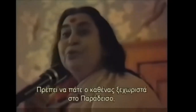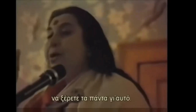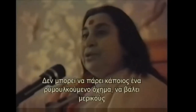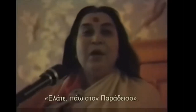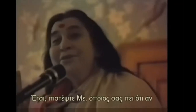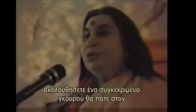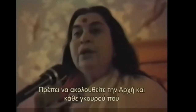You have to individually go into heaven yourself, and you have to become your own guru, and you have to know everything about it. It's not that anybody can put a trailer behind and put some people into it and say, now come along, I'm going to heaven. Most of these people are really going to hell, and you will follow them very fast. So it is never so, believe me, that following a certain guru will take you to heaven. That is absolutely wrong. You must follow the principle.